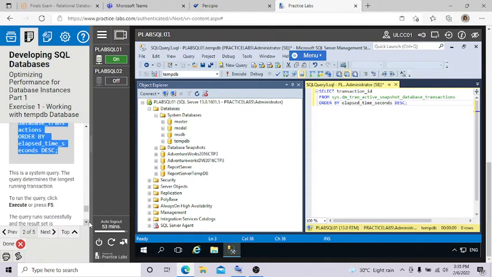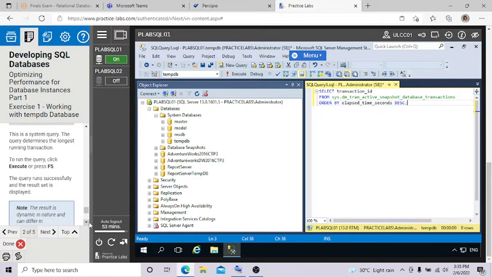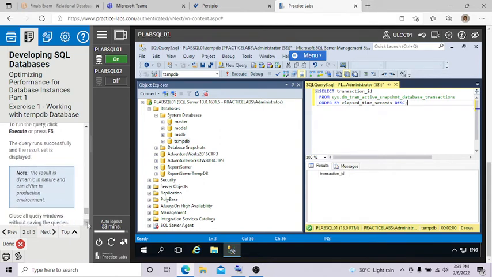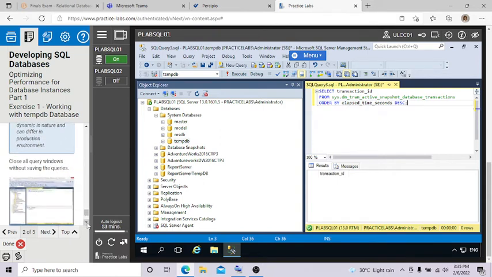The query determines the longest running transaction. To run the query, click Execute or press F5. The query runs successfully and the result set is displayed. Close all query windows without saving queries.